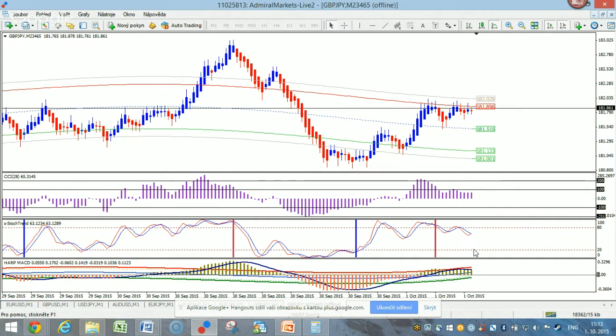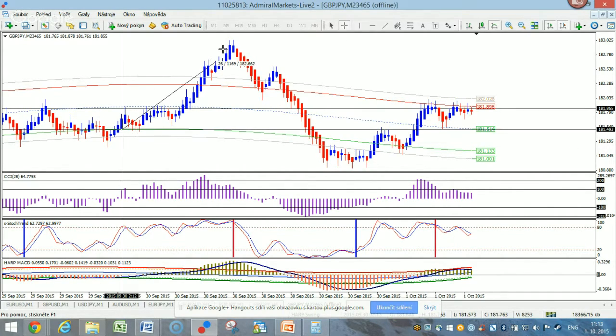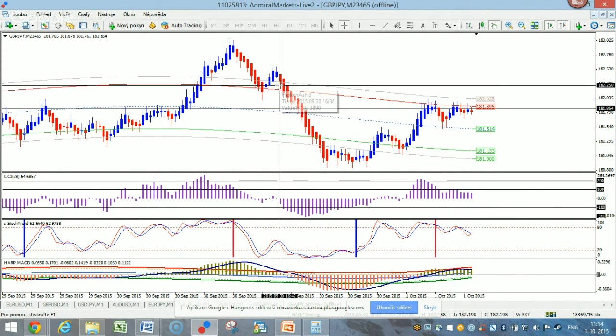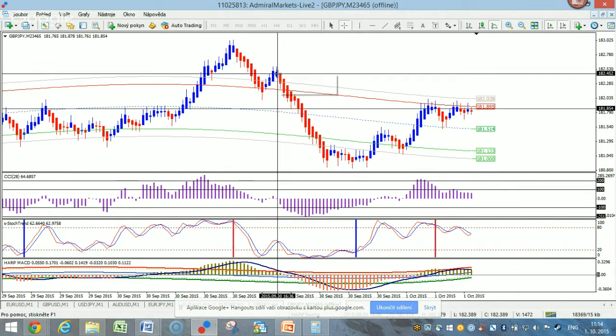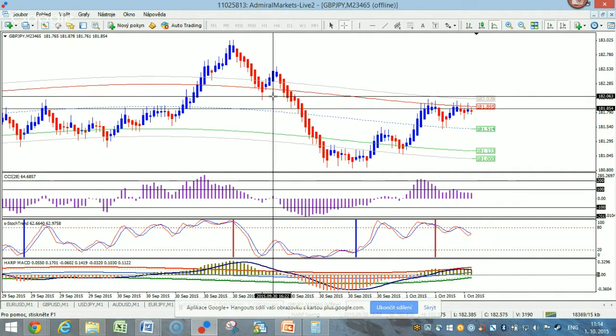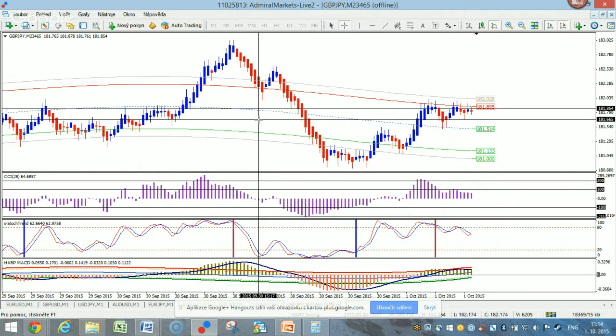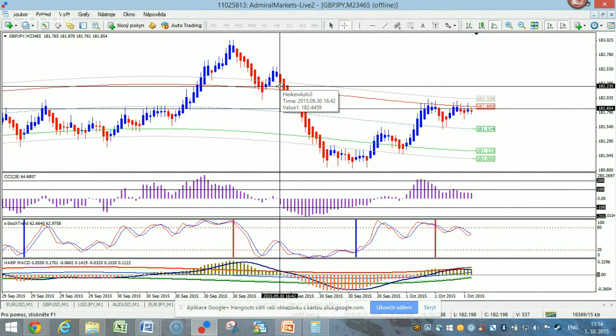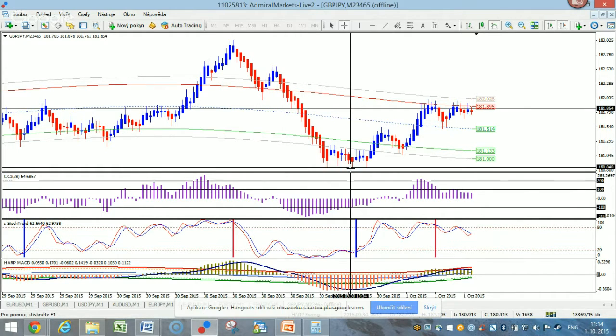This is the pound yen. Of course, yesterday was a great trade on the pound yen to the upside. Really enjoyed that. I actually exited here. I was hoping for one more push up, which had to do with a different type of analysis on Elliott Wave. As you know, I like Elliott Wave. Well, that didn't happen, so I got out for less profit than maybe others did. But that's okay. It moved down a lot.